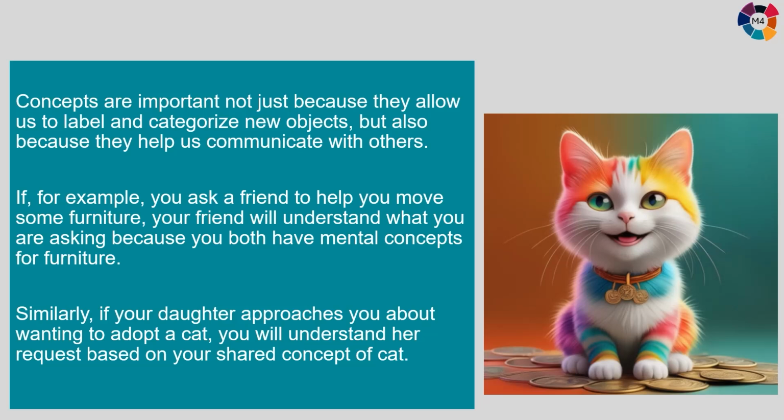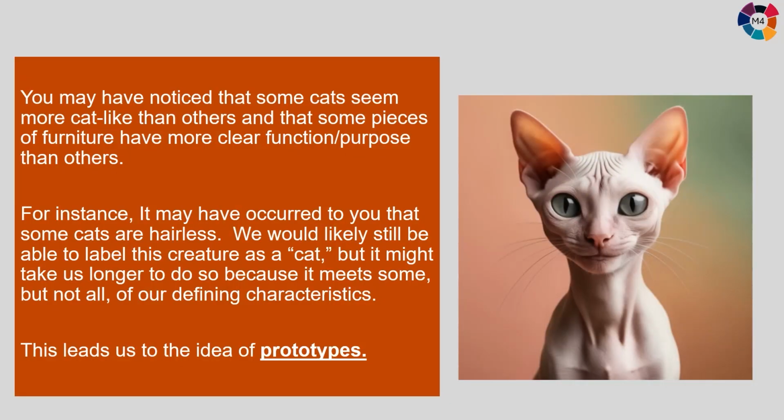shared concept of cat. You may have noticed that some cats seem more cat-like than others, and that some pieces of furniture have more clear function or purpose than others. For instance, it may have occurred to you that some cats are hairless. We would likely be able to label this creature as a cat, but it might take us longer to do so because it meets some, but not all, of our defining characteristics.